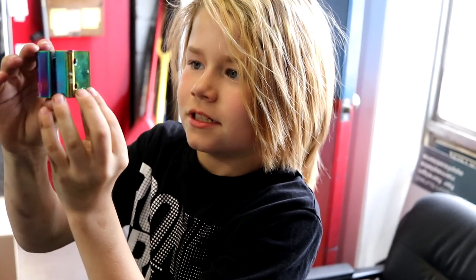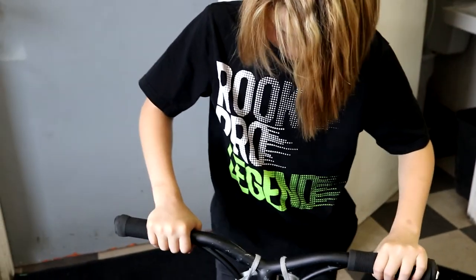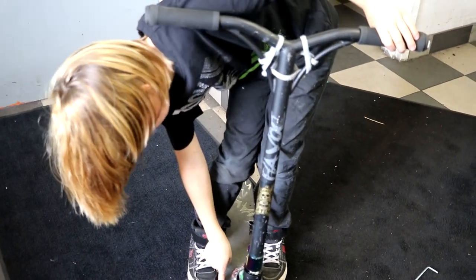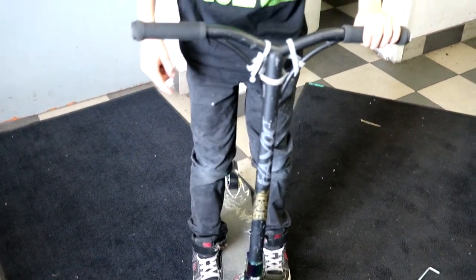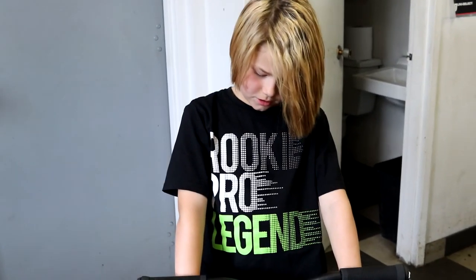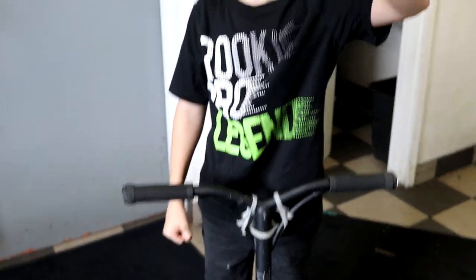Look at this clamp — it's gonna scratch but it still looks amazing. I'm gonna cut my son's scooter and we're gonna show you how it's done through the process. Jack, show them what length you got to cut it. What you want to do is put your feet, your toes, right against your scooter like this, then lean back — so you have to cut it about that much.